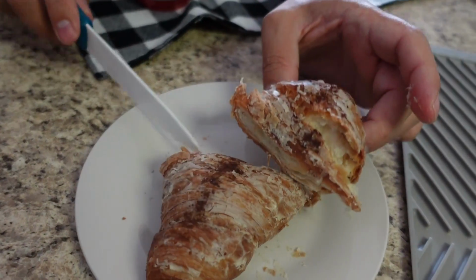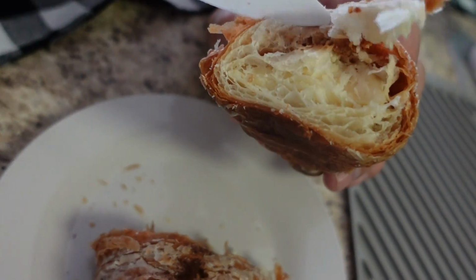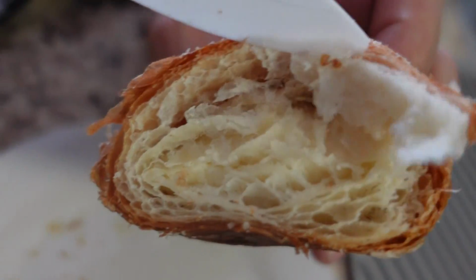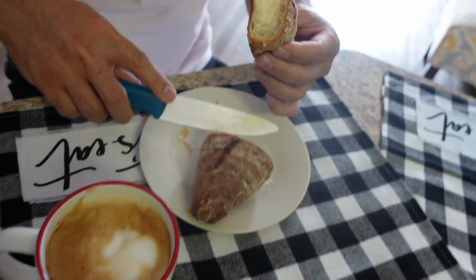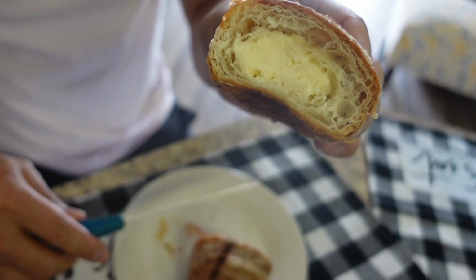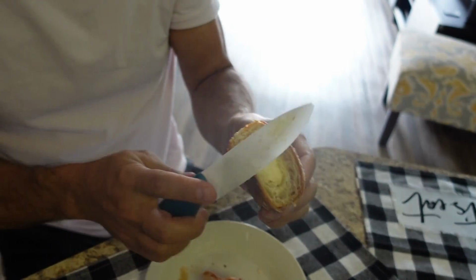I don't know if you can see in there. Here's the piece there. Look at that. You can't really see the cream. It's there, guys. Maybe you'll have a better cross section than mine. Oh yeah. Okay, yours is better. Oh wow, yeah. There we go. Look at that cream. Look, you can even see it on the knife. Where's the cream filling? Isn't that like a commercial or something?